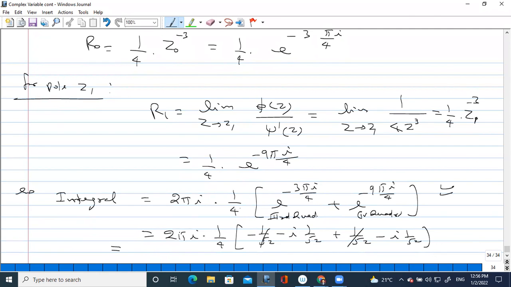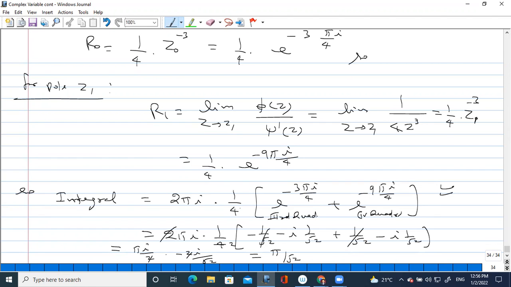So from here, if you see, pi I by 2 into, and from here you will see minus of 2I by root 2. This 2 to 2 cancel. So I to I will become I square is minus, minus, minus, plus. So pi by root 2. Okay. So this is the answer.